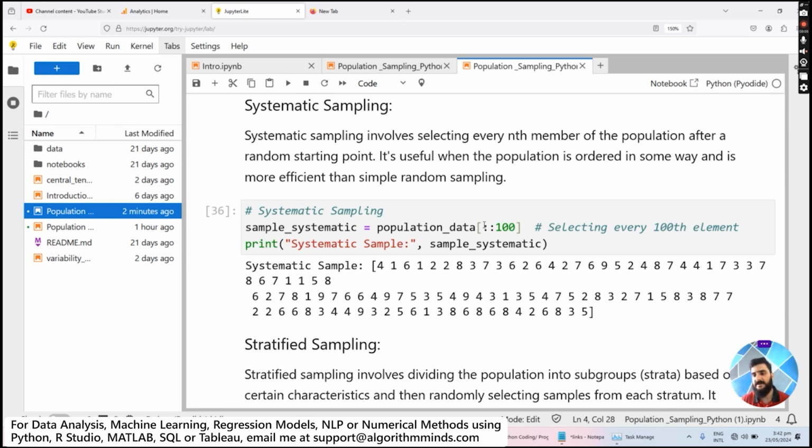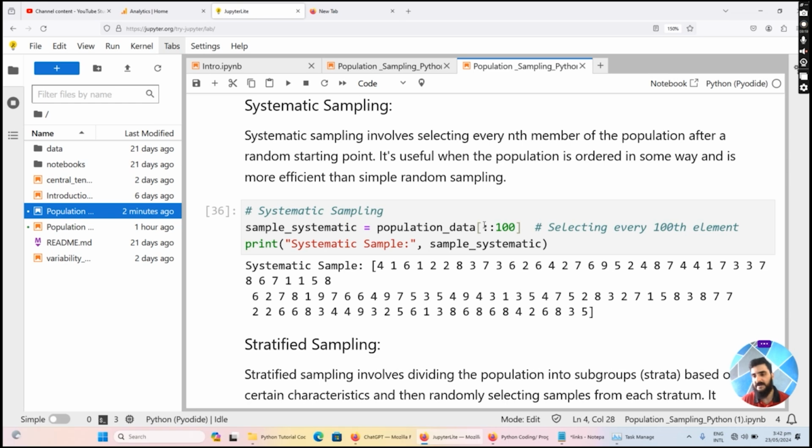For example, let's say we have started with 0, then we want to take the value that is present at the 100th index, then take another value that is present at the 200th index. But keep in mind, here 100 is exclusive, so the value will start from 0 and the value will be taken from the index 99, then the next one will actually be 199. Okay, so that's how it is. So we are taking values in a systematic way. The interval is a kind of systematic way. So that's what we mean by systematic sampling.